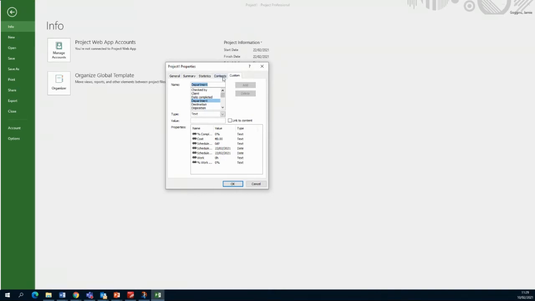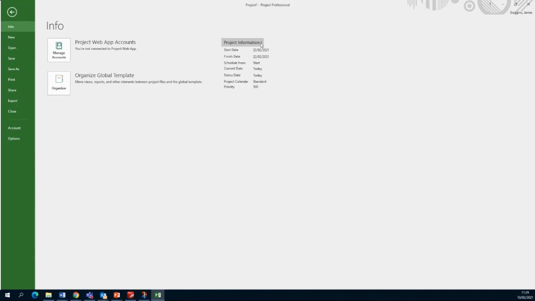So there's a lot of these fields underneath the Custom tab that you can fill in. So for example, I could put in department. It could be a text, a number, or so on. In this case, it's going to be text, and then I can put in the value. Let's call it civil engineering. So it could be the civil engineering department that's doing this project. Add that, and I can see now that's added into the properties value down below here, and I'll be able to easily bring that into my sheet later on when I'm creating the sheet.